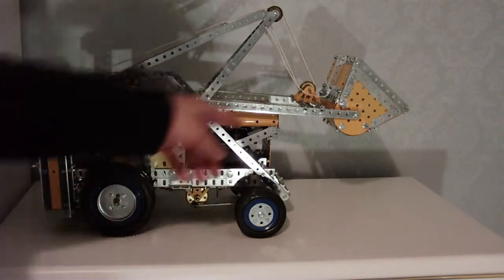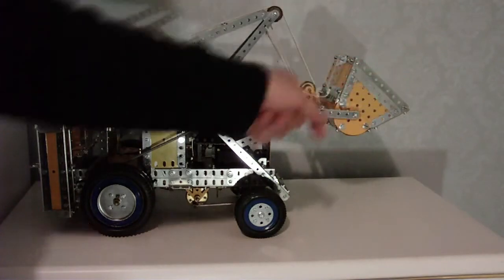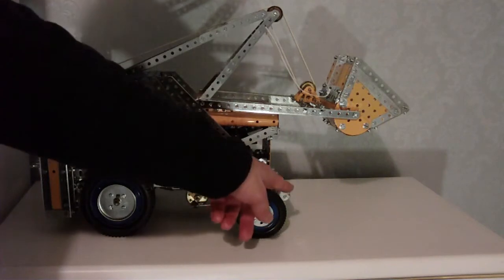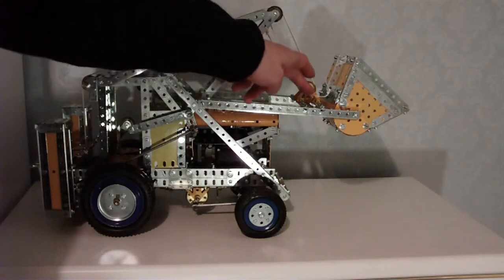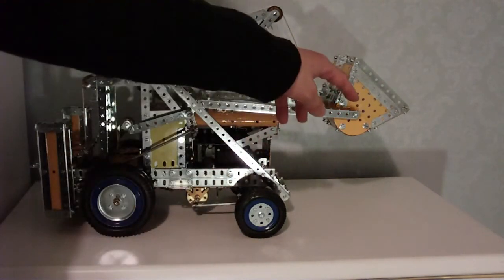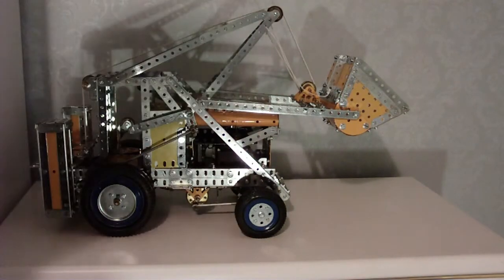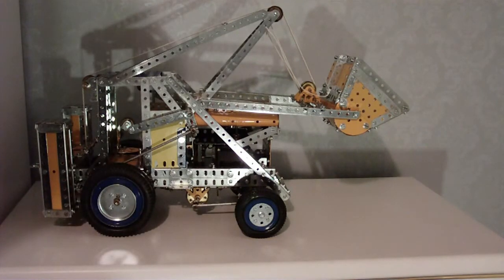What's less obvious is there's another control at the back. While the shovel is lowering, it drops the shovel and makes it turn clockwise. Then as the arm is right at the base, flicking it again allows a little catch to re-engage on the shovel, so it goes back into the upward position. What forces the shovel upwards is this string here — that is very clever and really makes the model in my opinion.